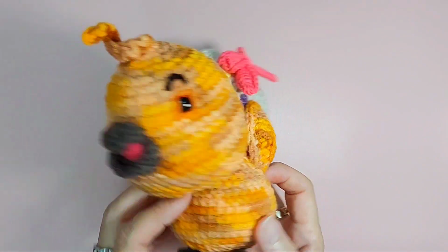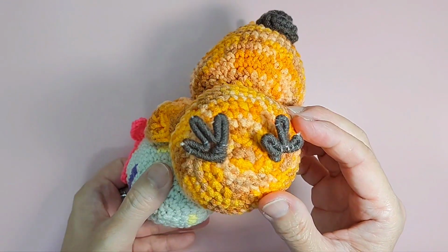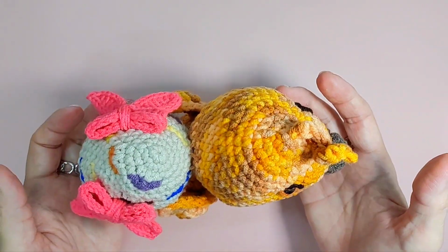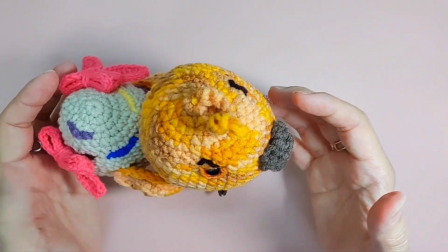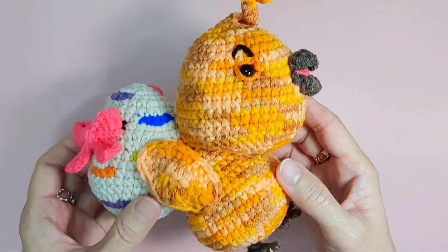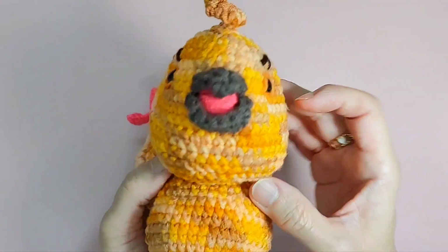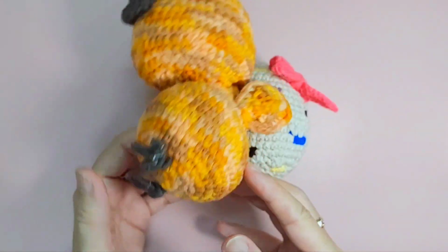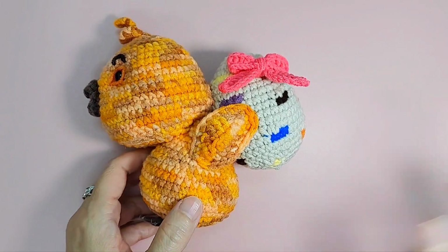Okay, this is how the final product looks like. See the cute legs. It can stand, but you have to kind of shape it around before it can stand still. And that cute curly hair. And because of this pink part here, it makes the chicken look like it's smiling. Instead of just a normal beak, it's smiling.